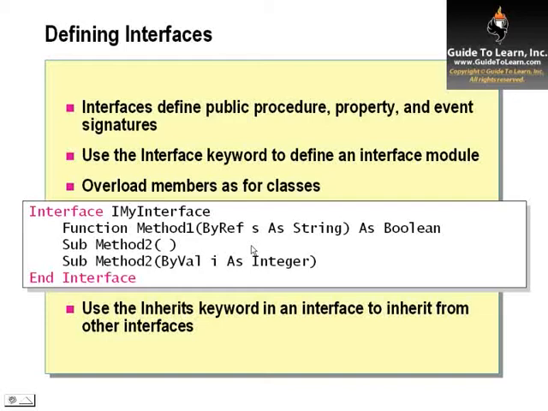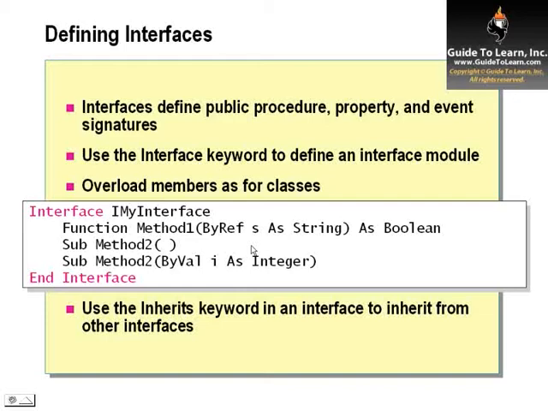In order to define an interface, you have to define it as a public procedure, property, or event. And then you use the Interface keyword in order to declare that. Usually interfaces have a naming convention that starts with a capital I. And then you just declare the signature. As you see, you do not create the block. You just declare the signature of properties and methods and events and whatever you got. An interface defines a signature for procedures, properties, and events, but contains no implementation code. Even if you put implementation code, it will be ignored.